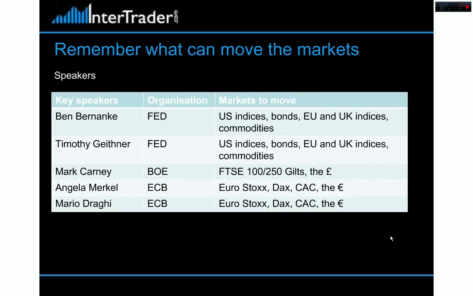So again, the things that are going to move the markets are things like the Fed, so anything to do with interest rates. We've still got Mark Carney involved, we've still got Mario Draghi, Angela Merkel, but really it's Janet Yellen. Obviously there's a big focus on Mark Carney today and the comments he made about the 70 billion of stimulus and cutting interest rates to historic lows. He's saying they've got tools to deal with the slowdown, but it's the GDP, which was cut by 1.5% post-Brexit, that people are getting concerned about.